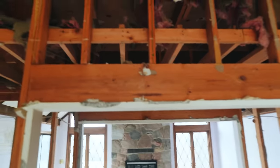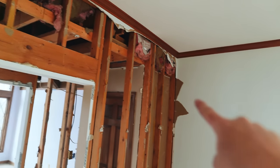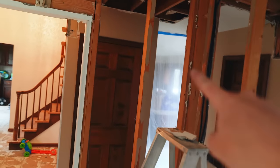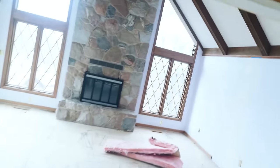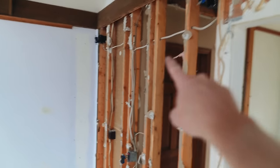So we are getting a 20-foot beam that will go from there all the way to the stairs to the basement over there. So that's the biggest beam. Then there's going to be a 14-foot beam that goes from there to the main beam. And then I forget how big this one is. There'll be a beam that goes from that corner down to there as well. So up here painting is Sarah. Sarah, when do we move in?